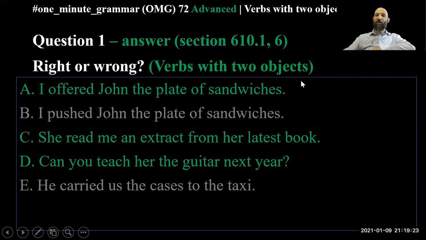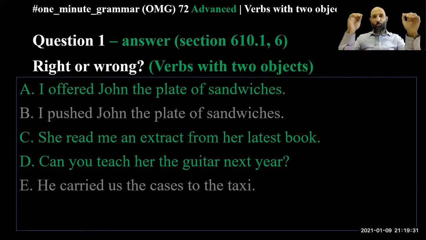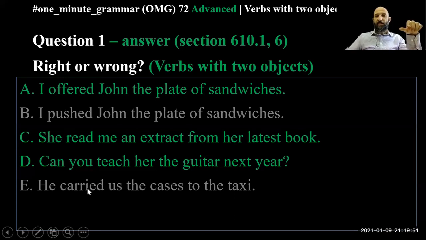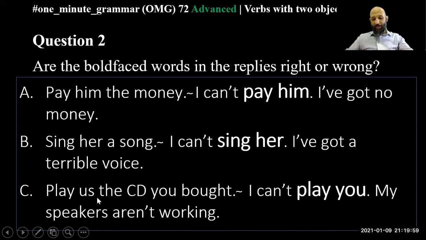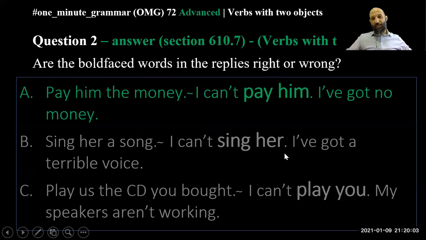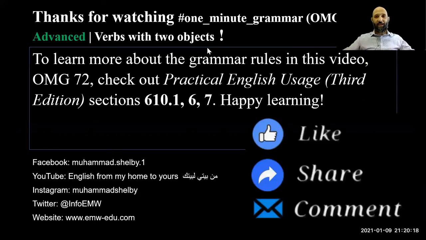So the two questions that we talked about today both were on verbs with two objects. Let me sum up everything that we said. I know the video is going to be a bit long, but it's worth it. The rule is we use those verbs that have two objects, like teach and sell and play. We use the indirect object and then the direct object. And then there are some verbs, like push and carry, that don't accept this rule. You have to use the direct object and then the indirect object. And the second one is when these verbs, sing, play, and write, don't have a direct object, we must use the preposition to before their indirect object. So that was the grammar that we studied tonight.